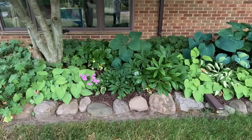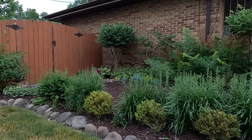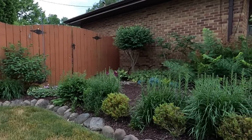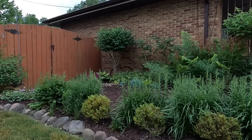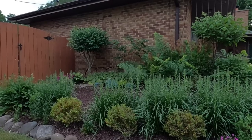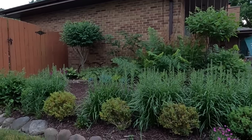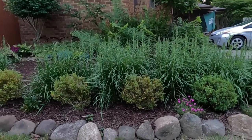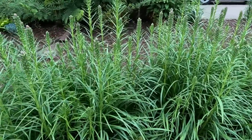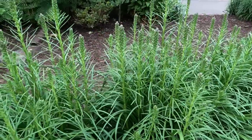All right, let's take a look at some of the sun gardens that we have out front here. So this sun garden is on the east side of the house as you come out from the back garden, and you can see we have some nice boxwoods and we have our burning bush, and I did my cutback and trimming, and the snowball viburnum and the royal ferns are just ginormous. But you can see right now we have this liatris hedge, which is definitely getting much bigger, and the buds are forming much taller, and it's probably going to bloom within the next week.